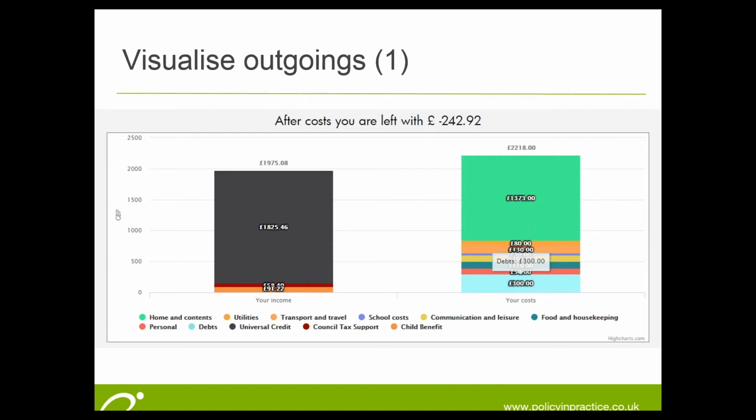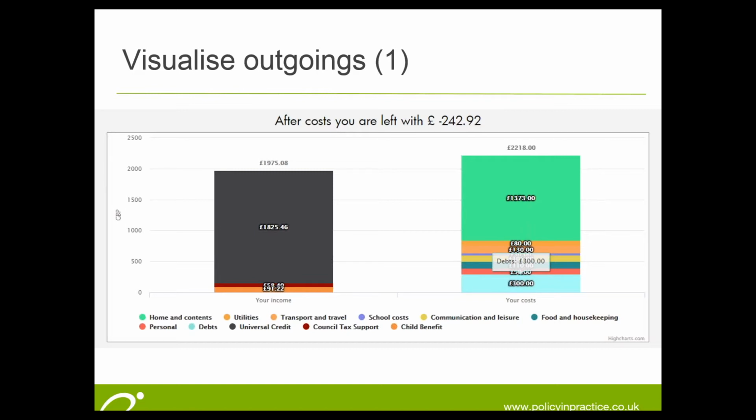So from the one you've gone to now, quite clearly, the priority for me and my team is not necessarily the figures as such, it's the fact that you can see that your costs are outstripping your income. Now, the one you've highlighted in light blue, the £300, and we've said debts there. We tend to find a lot of the time when referrals come to us, either from internal colleagues or externally, when we do a budget with somebody, first of all, we tend to have to turn around and say, well, why are you falling behind your rent?